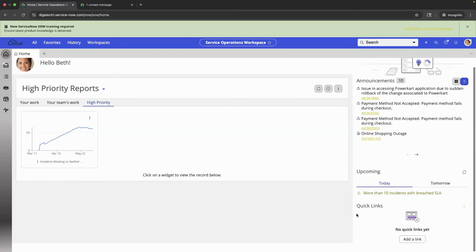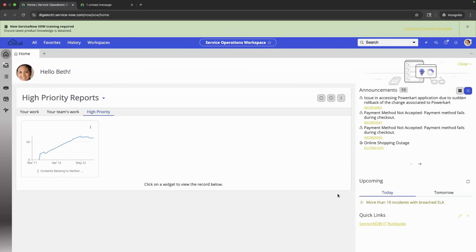Add that in there, and then your agents have quick links. So the idea is everything I've showed you today helps you customize and configure your instance to be more tailored to your organization's needs, and then do a couple of things that help your agents stay on top of their work, with trainings, their open records that they may have, or misalignments with your CMDB, and then quick links to runbooks to help them have all the tools that they need to do their job the most efficiently within the ServiceOps Workspace Command Center.